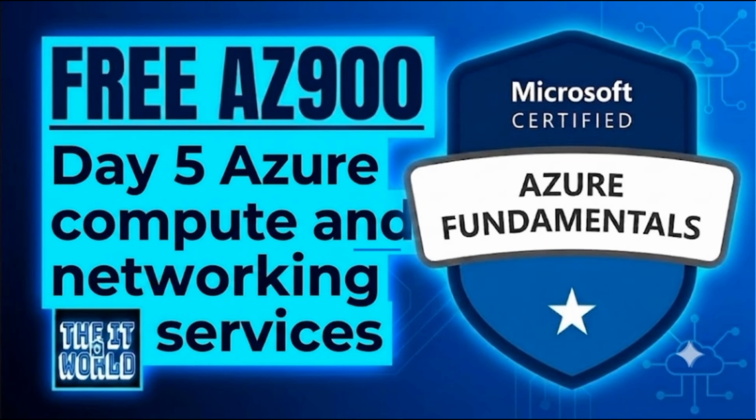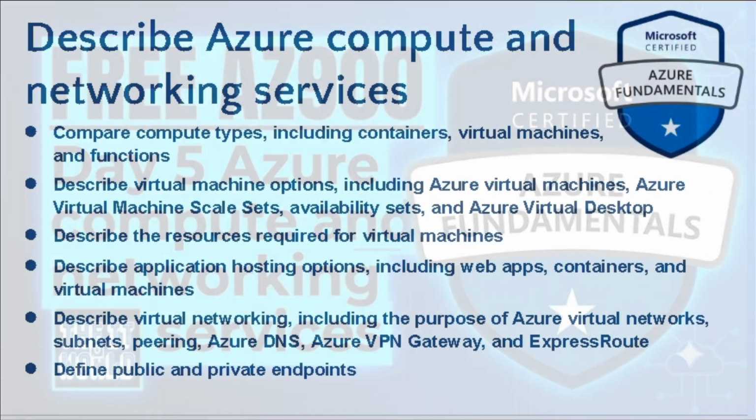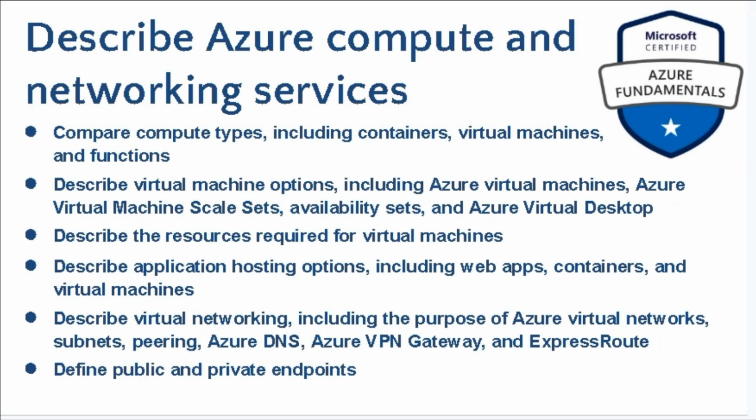Today we're on day 5, Azure, and we're going to be learning Azure Compute and Networking Services. These are the topics that the AZ-900 requires us to be able to understand. For today, we're going to be able to describe Azure Compute and Networking Services. We will be able to compare compute types, including containers, virtual machines, and functions.